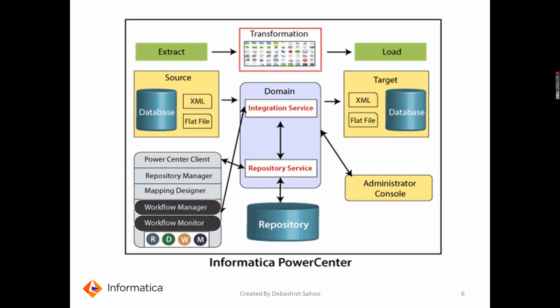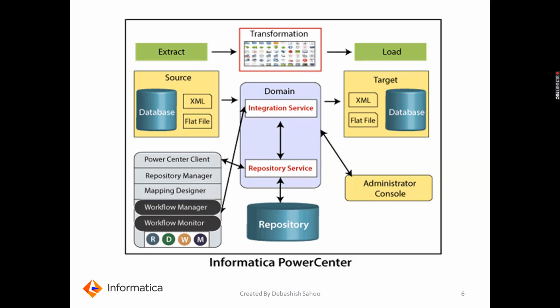Now, coming to the loading part. How exactly does the load happen through Informatica? As I explained previously, there are two services: the repository service and the integration service. The repository service is mostly used for storing the designs and jobs that we create in the repository, and for fetching these jobs and schedules from the repository. So the repository is the heart of Informatica, I can say.